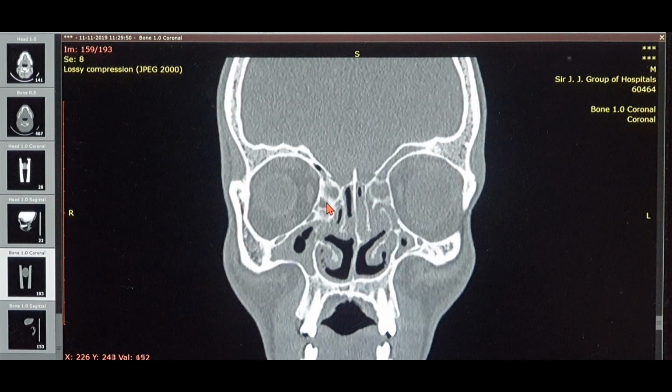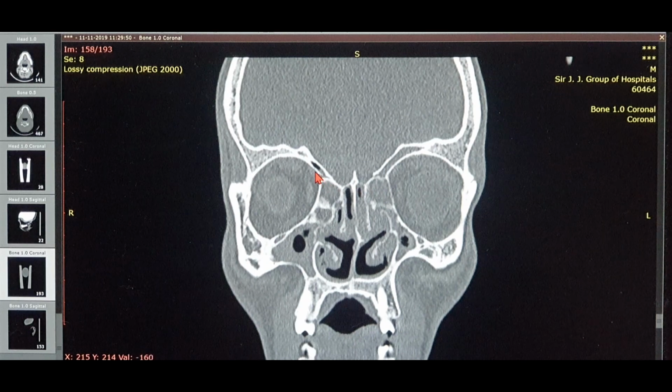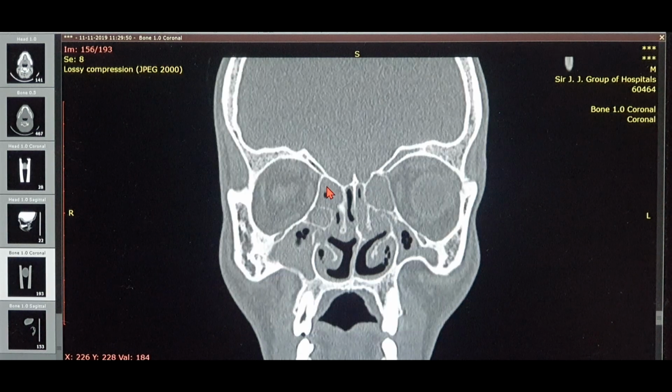Now, as I keep on going posteriorly, here is the region of the anterior ethmoidal artery. As you can clearly see, there's a narrow beaking of the medial wall of the orbit happening over here. Now, if you're watching a CT scan, this side is very much clear. On the left side, you can see this beaking over here. Now, whenever you're seeing a CT scan and you can see this nipple shape, we call this a nipple shape. So this nipple is also called the Kennedy nipple sign.